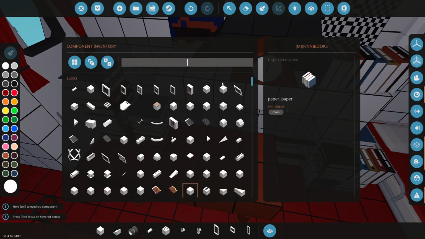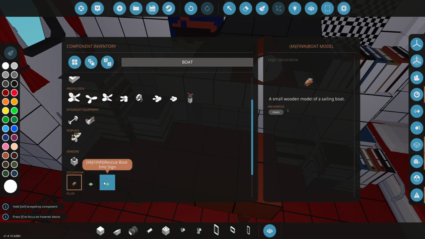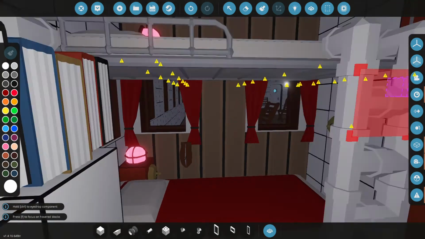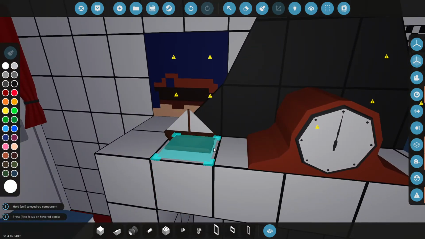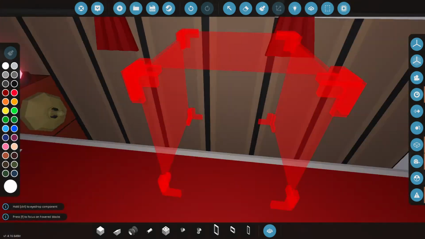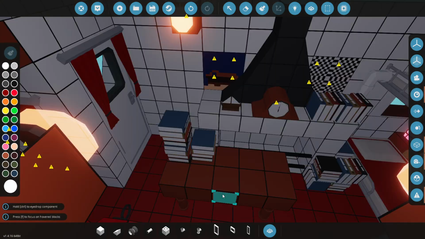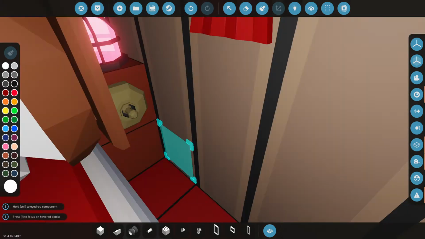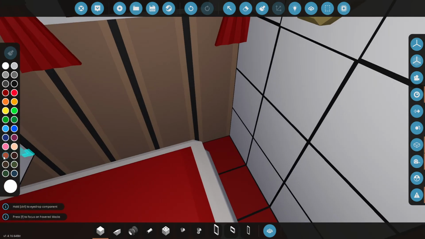And then you're going to search boat, and this should pop up. So you're going to get the model boat and put it in white. You're going to put one beside the clock, like there. And then you can put another one. You can put another one on the table if you want, but I would usually put another one right here.